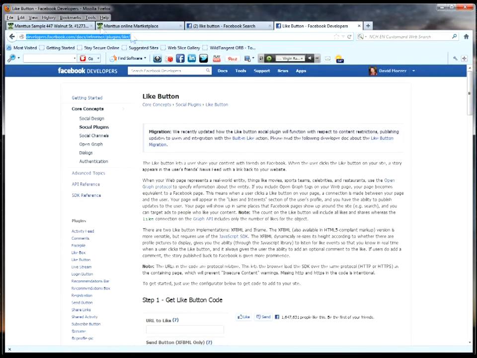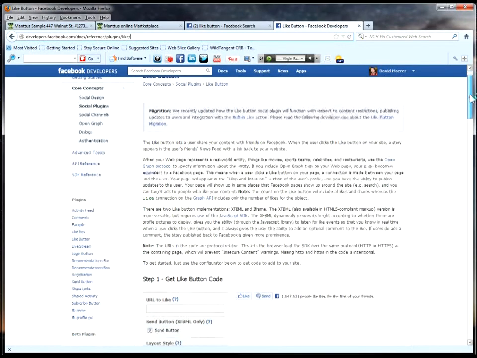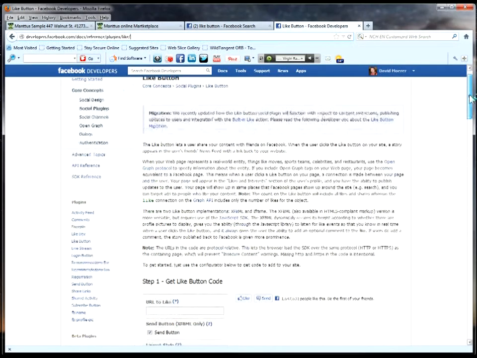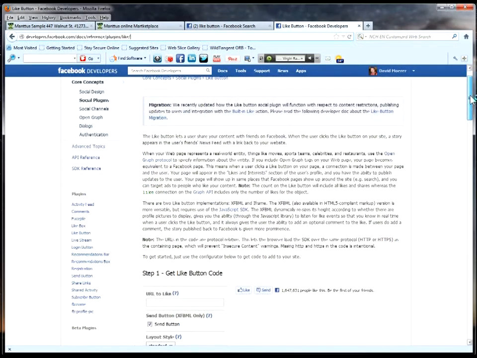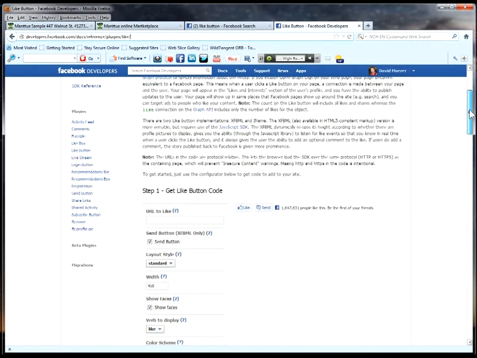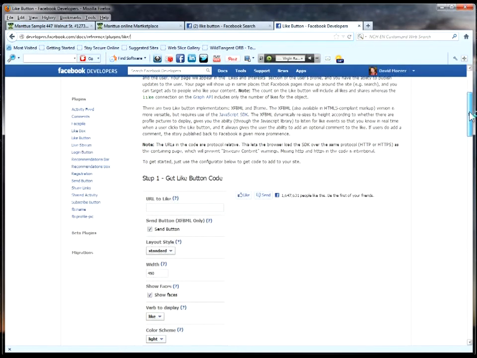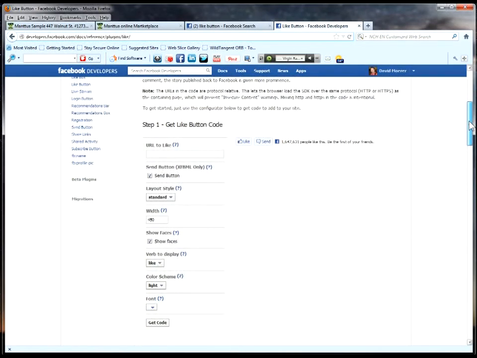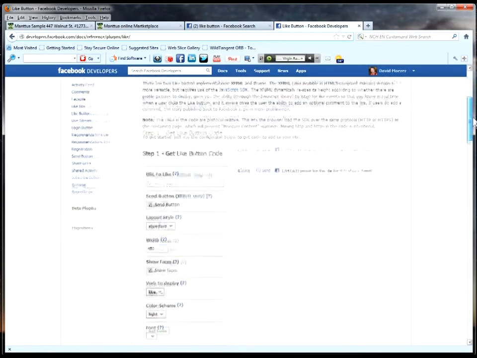And you can see that right up here in this area. That's the address where it's going to show you the like button. If you can't seem to find that, you can go to one of your search engines and punch in Facebook like button, and then go down and select the developers programming page. And that'll get you to the same page we're on here.